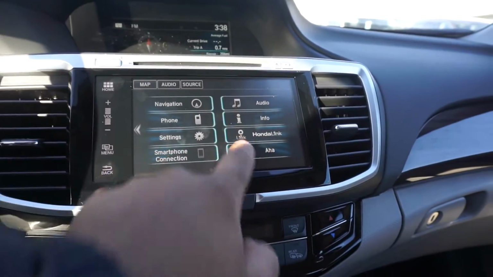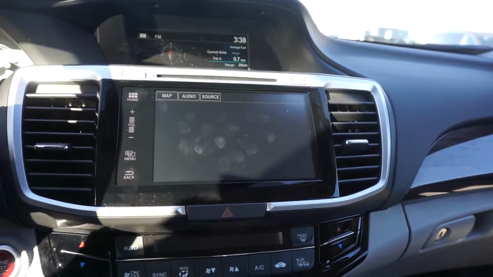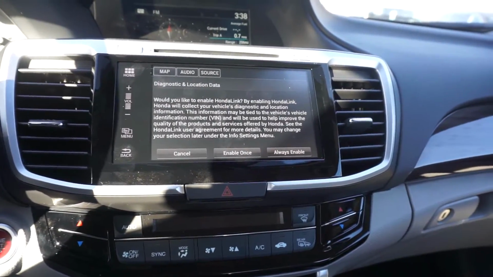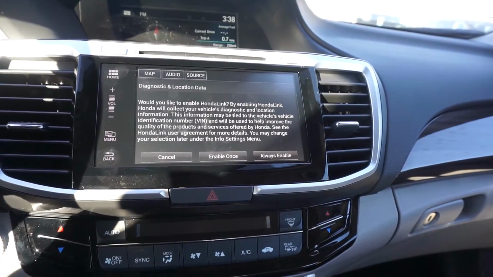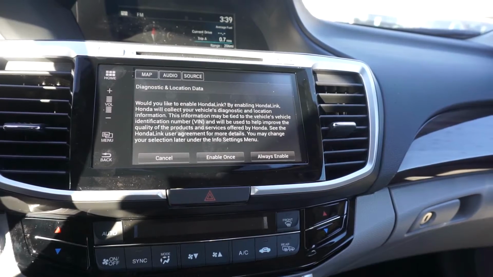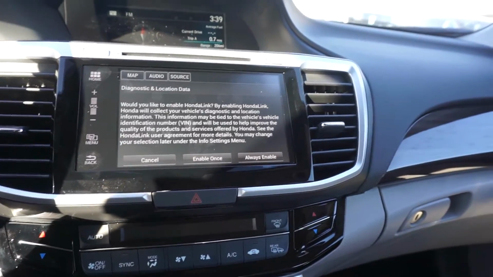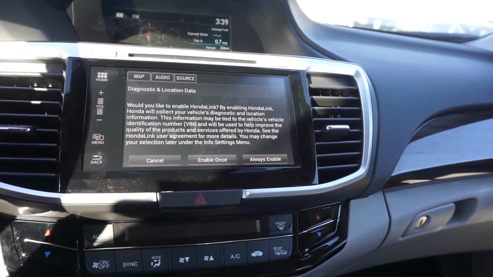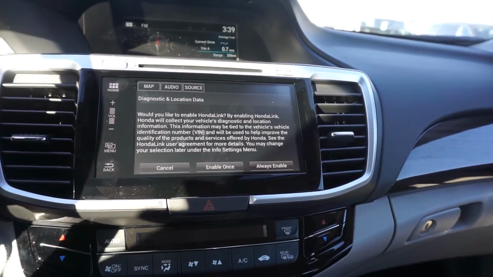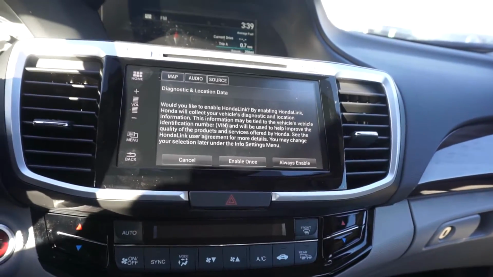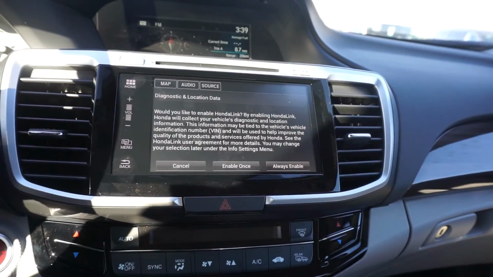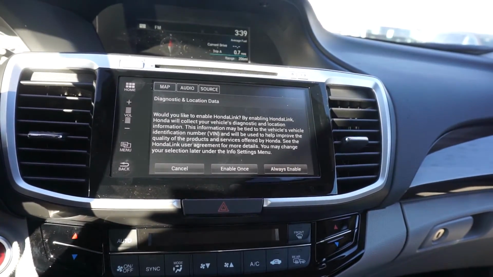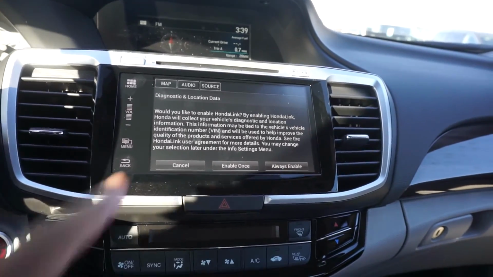Honda Link, if you hit that, is a way to lock, unlock, or start the car from your phone by satellites. So to connect your phone with Honda Link, you'd go to HondaLink.com and download the Honda Link apps, or you could just go on the App Store and search up Honda Link, and then that will pop up. And then you type in your VIN number, and then it will automatically guide you through the setup process.